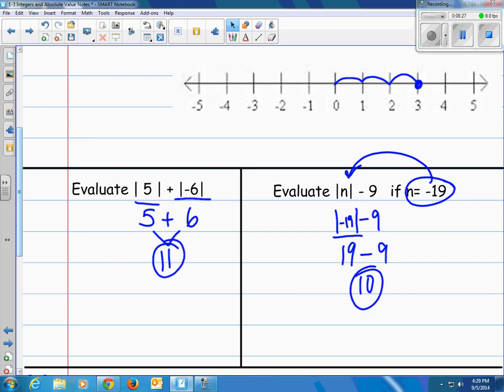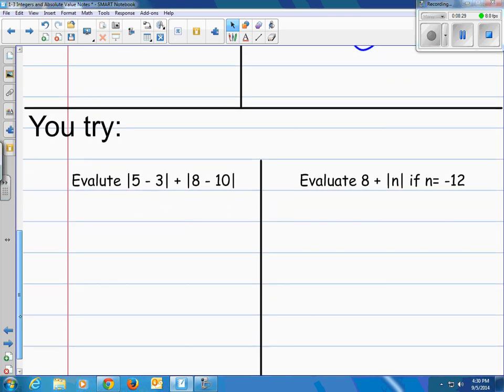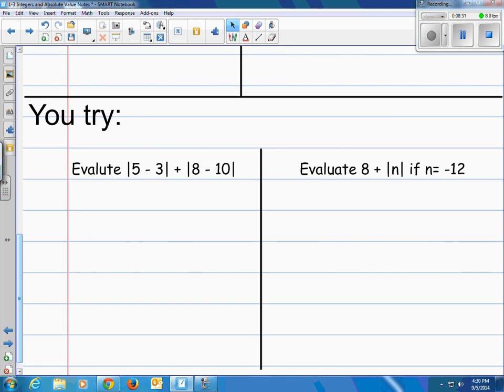How about you give it a try? These are the two you should try in your notes, and then we'd be done. Notice there's a math problem inside of these absolute values now, not a problem. We can do that. What's 5 minus 3? Oh, that's 2. We still have the absolute value symbol. We haven't done anything there. We can also do this one over here. What's 8 minus 10? There's a tricky one for you. We haven't talked about this yet, but we're going to get to it. 8 minus 10 is actually -2.